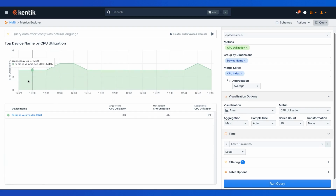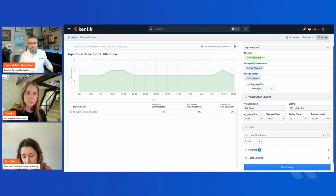So I can see here that I'm actually polling every minute, right? So when I see a change here, this is about as granular as I can get with SNMP, which is polling every minute. So if there is a change within that minute, I'm going to see the granularity of that. And that's something that our NMS is set to do by default, to poll every minute. But for your less important gear, your less expensive gear and less critical to your workloads, if you want to poll less frequently, you can absolutely do that.